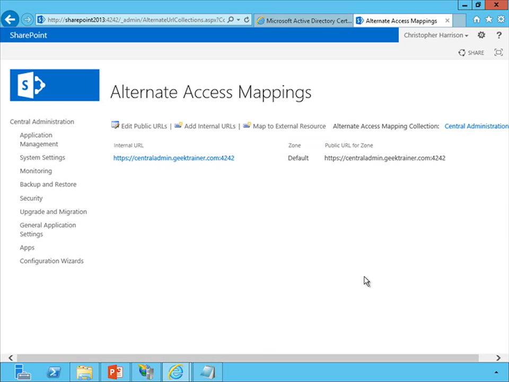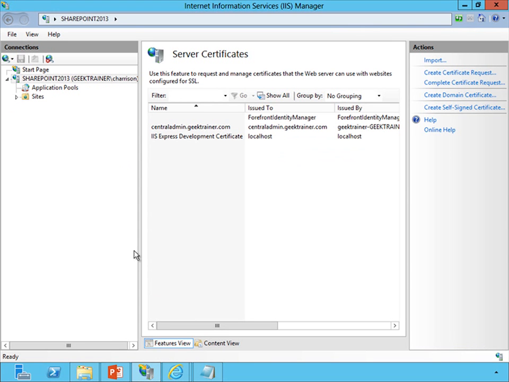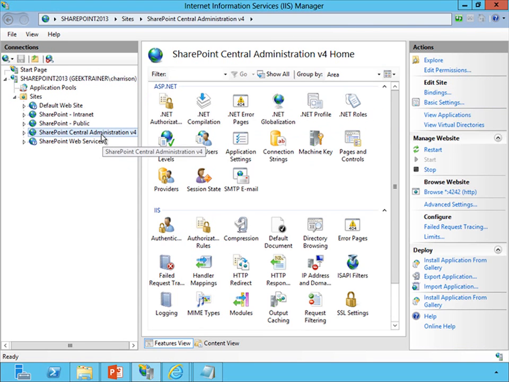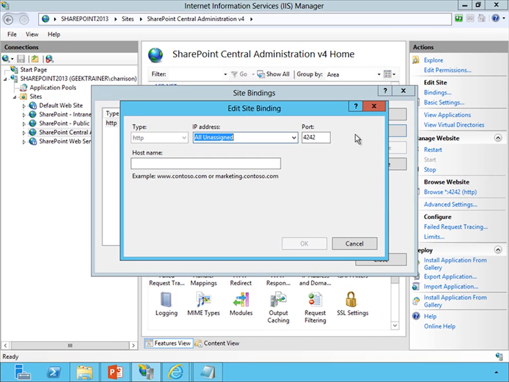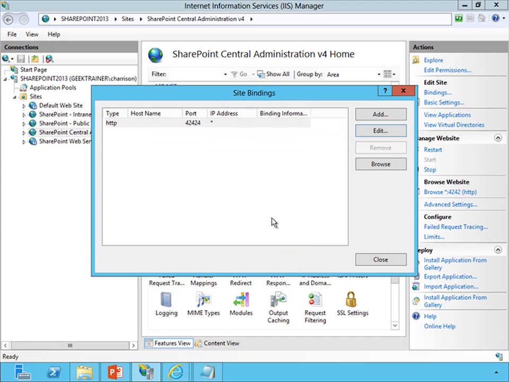Now, one of the little quirks that we're going to run into when we get into IIS is that we already have something on 4242. So what we're going to have to do is kind of play a little game of musical chairs. We'll have to just change the port number real quick, add in the new mapping, and then we'll kill the old one. So let's see how we're going to do that. So we'll just go into IIS here, and I'm going to go to my sites, and there's our central admin. And then over here on bindings is where I configure everything. So what I'm going to do is I'm just going to edit this one real quick, and we'll just set a port number. We'll just add in another 4 at the end there, and we'll hit OK.